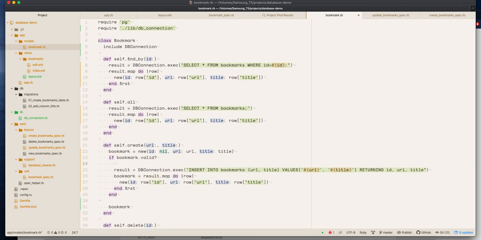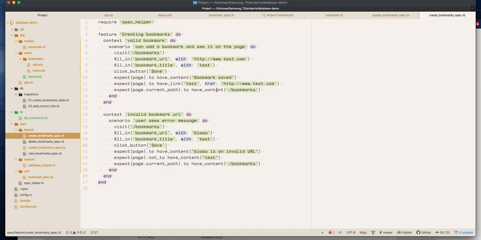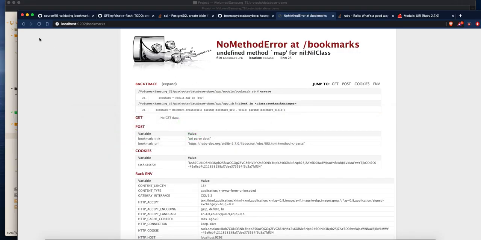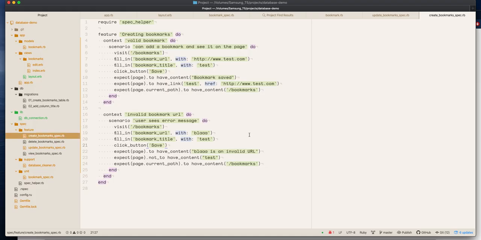So my create bookmark spec, let's keep it there.